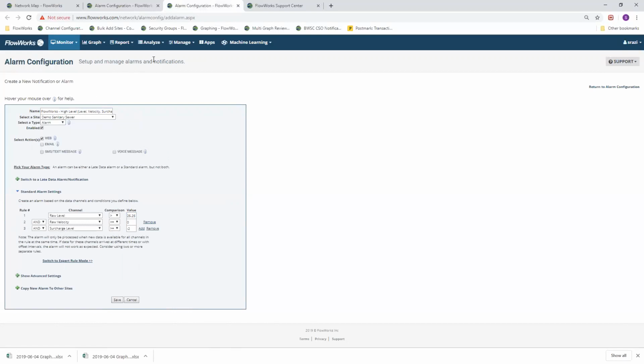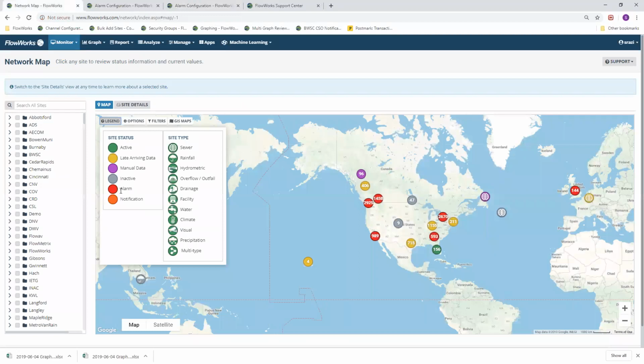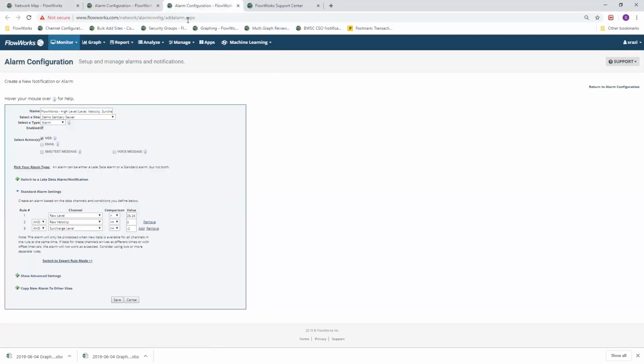The web is very important. You can see that in your network map. You'll see the icons change color. We will also possibly want to send an email to ourselves. I've already filled in some emails here. You can separate emails with a comma, so feel free to do so.